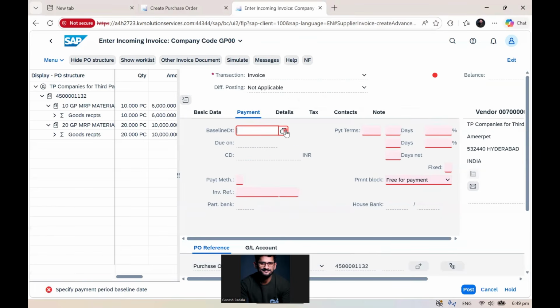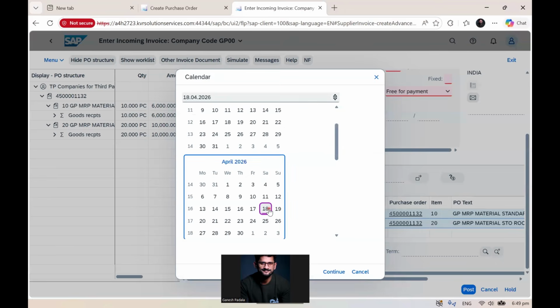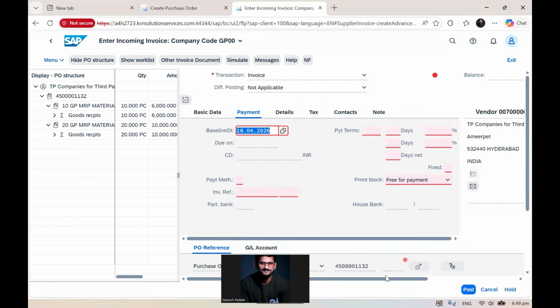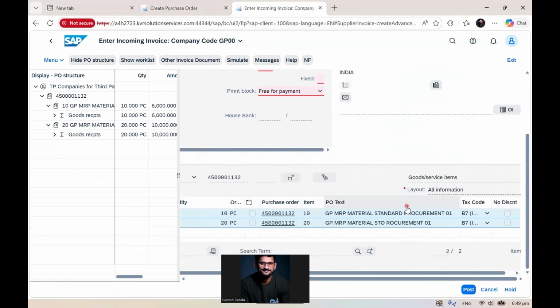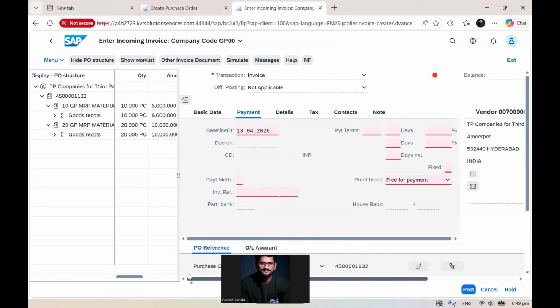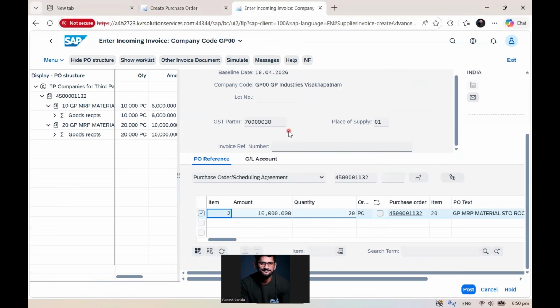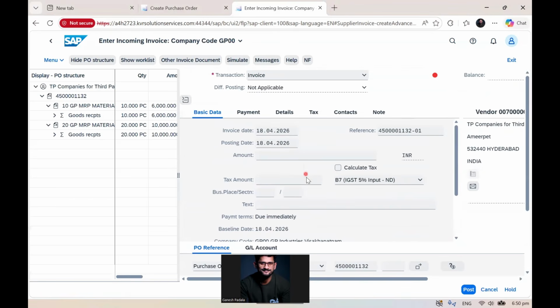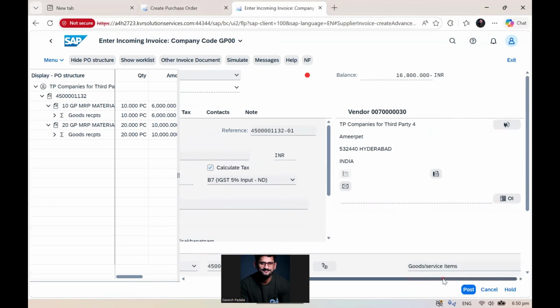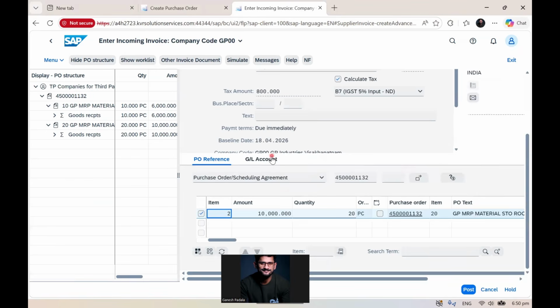Baseline date, today's date, and tax code B7. Balance. How much balance amount is there? Calculate tax. 800 tax has come. 16,800.